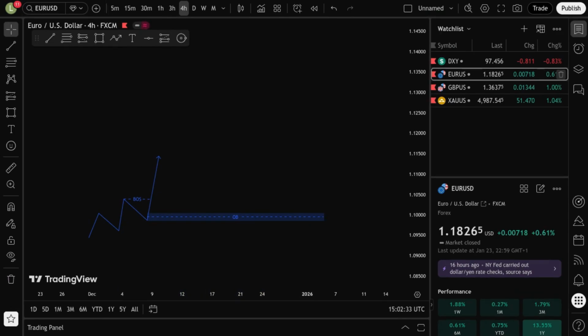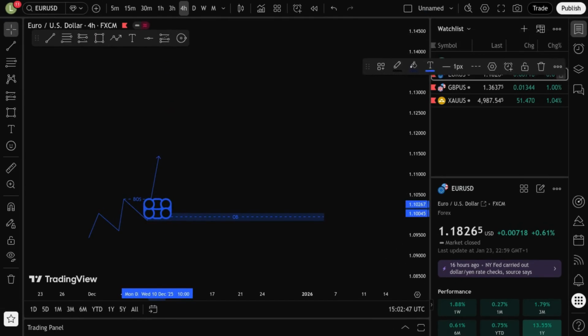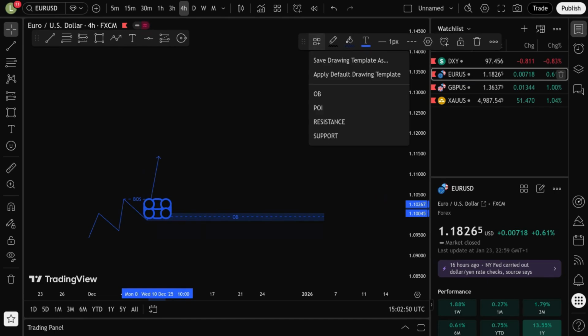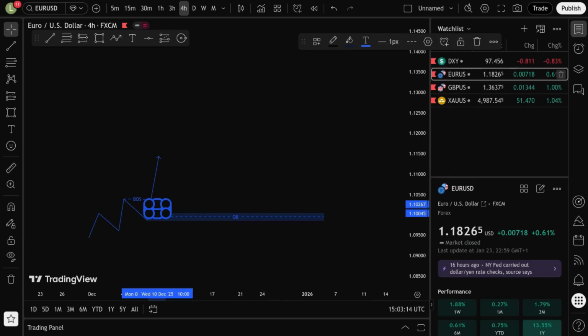Alright. So now what adds to the probability of this trade playing out well, that is the probability for the trade to work well, is if there is a fair value gap. Okay, if there's a fair value gap. In my case, I don't have a fair value gap here, so I'll just simply draw a fair value gap. That is one thing you need to look out for when you are placing trades. Okay, fair value gap, let's make it yellow.